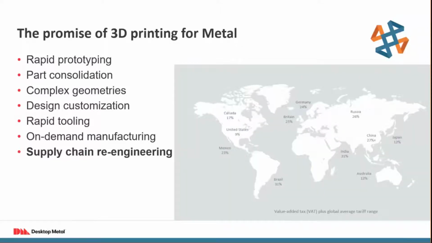And then also supply chain engineering. It's a big one everybody likes talking about nowadays with the whole COVID situation, realizing the chinks in the armor, seeing what's going on, and it's causing big delays and slowdowns. Now you can bring it all in-house and have the end-to-end solution from designing parts to getting end-use metal parts, and not having to have an entire factory full of ancillary equipment.